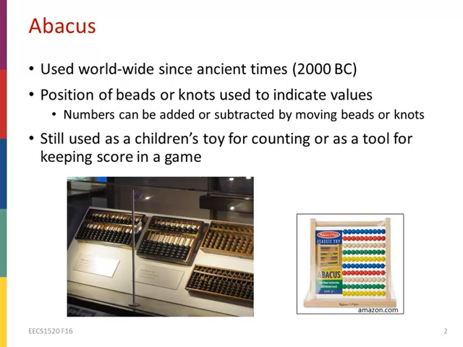So we start with the abacus, and you've probably seen something similar to this, if not an abacus like this. This dates back to thousands of years BC, where ancient civilizations used it to count and to add values. Essentially what you have is a series of beads or knots tied onto a string, and the number of beads, the number of knots, and their positions determine what the value is. Now we'll be getting into more details as to how that value was represented.